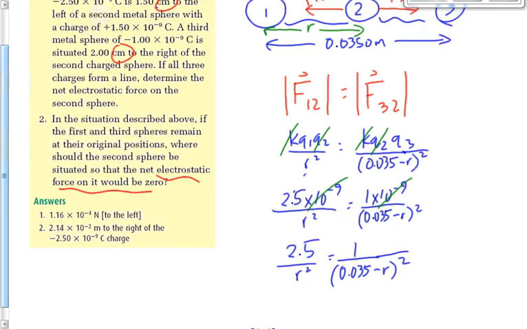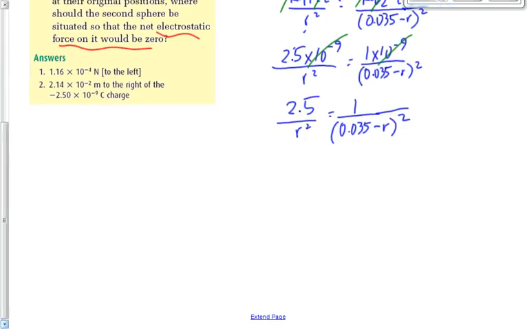Look at where we've got. A few minutes ago, you guys were telling me, oh, this is a hard question, I don't know where to go with this. Okay, you do. Now we'll see if you can solve this math-wise. Got an idea, Justin? Okay, cross multiply. I like that. So take the 0.035 minus R up by multiplying, take the R squared up by multiplying. Oh, that's nice, isn't it? Glad that's a 1, because then it makes one of those numbers disappear. 1 times R squared is just R squared.